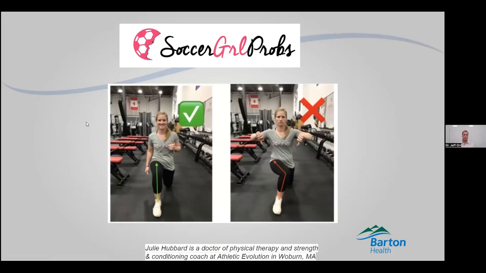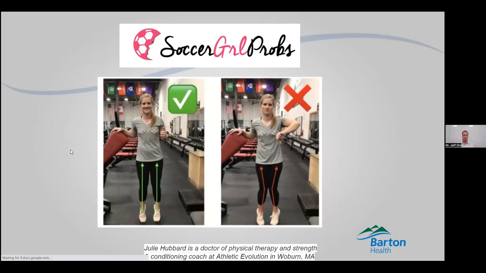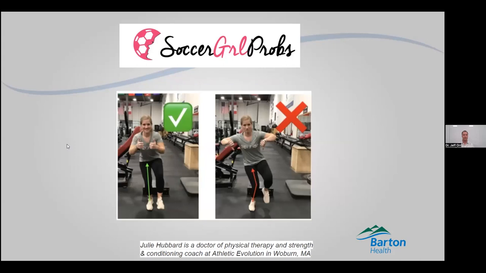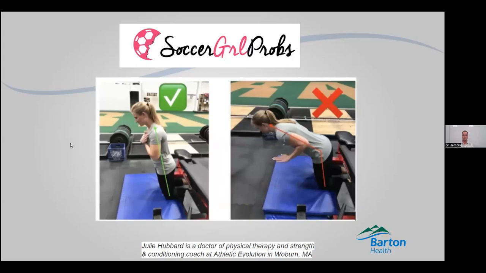Dr. Julie Hubbard has a website where she goes over all of this. Some practical tips: if you're going to do a lunge, you want your knees straight up and down — don't let your knee turn to the inside. It's very easy to develop bad habits if you're not paying attention. When standing, knees straight — don't let them bend in. When doing a squat, keep your knees apart and solid — don't let them buckle inside. And for a single leg squat, it's very important to keep your leg straight up and down as well. This is also good for core exercises, working on your hamstrings, keeping your torso nice and straight.